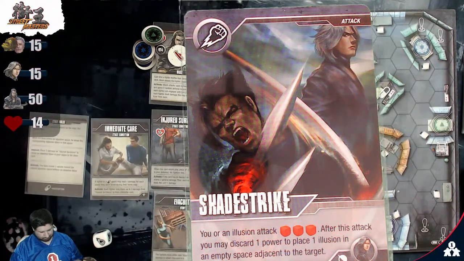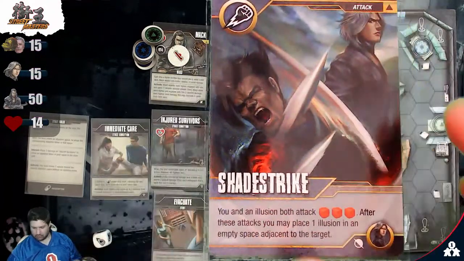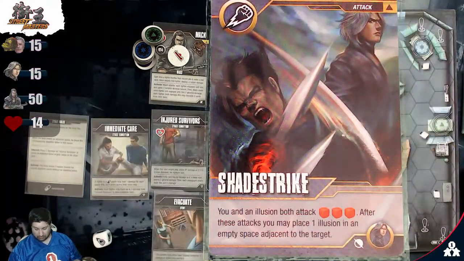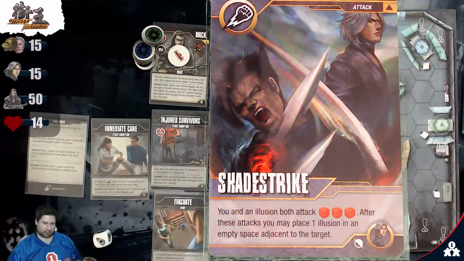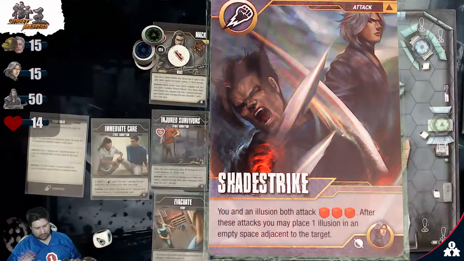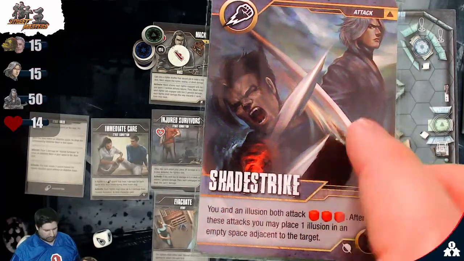Actually, you know what? Let's not do that one. Let's do the improved version of it. You and an illusion both attack with three dice. After these attacks, you may place one illusion in an empty space adjacent to the target, which, unfortunately, I only have three illusions max, so I can't put another illusion down, but at least I get attacked. You're attacking with six dice, essentially. Yeah. I'll do three of them to Veronica Pepper.